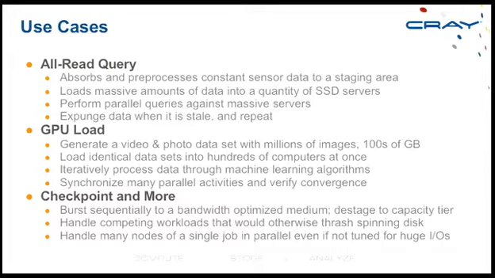The GPU load example I wanted to talk about just for a second. To generate video, not to generate video, sorry, that's to absorb video. What we're doing in a machine learning context is to take hundreds or even thousands of GPUs and process the same data to converge on some interesting piece of information.